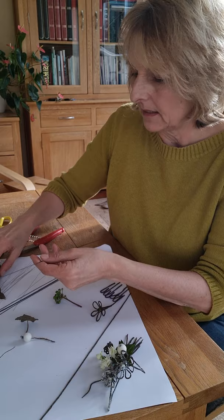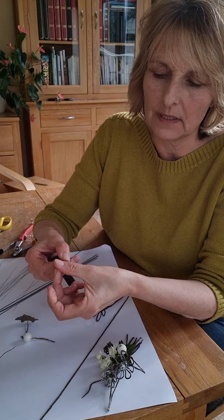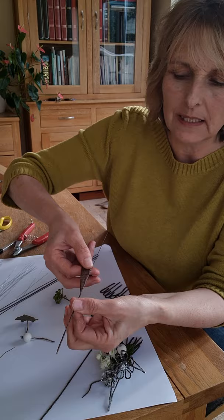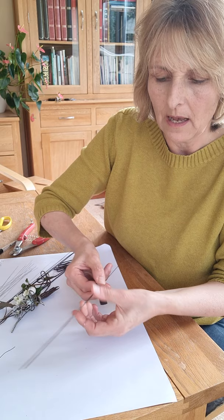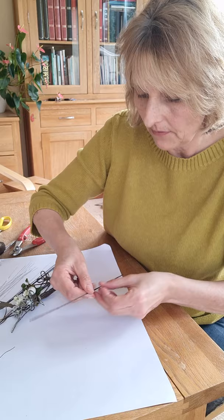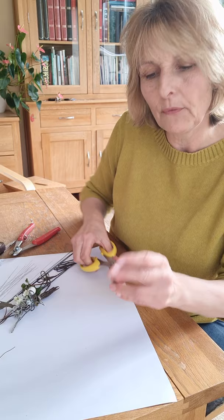The very first thing I do is take some of the paper tape and tape the 0.70 wire. You put your thumb and finger at the end and twist it until it sticks together, rolling your finger around. Then I pull the tape, snap it, and pull the tape along the wire, pinching as I go. I pull it quite long along here, just pinching and twisting as I go. I need to cover about three of these wires doing this. Once I've done that I'm going to cut that wire in half and then half it again.